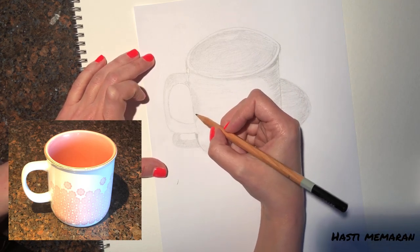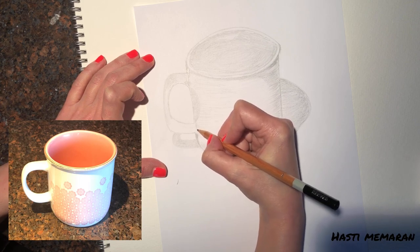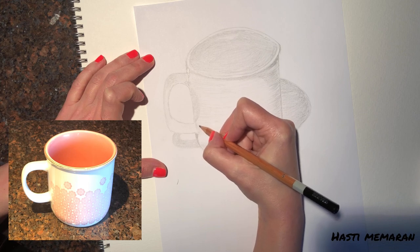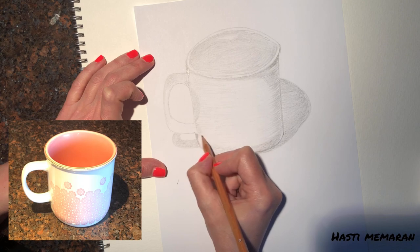There's a little bit of a shadow here compared to the other side of the handle, because here is a little bit darker. So I'm just gonna put that in. Okay.